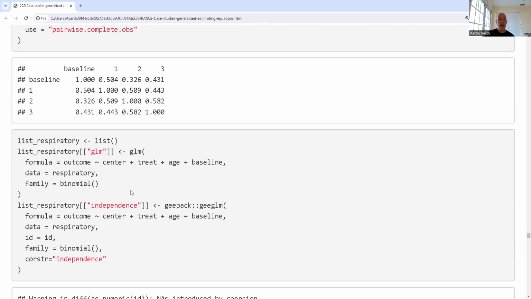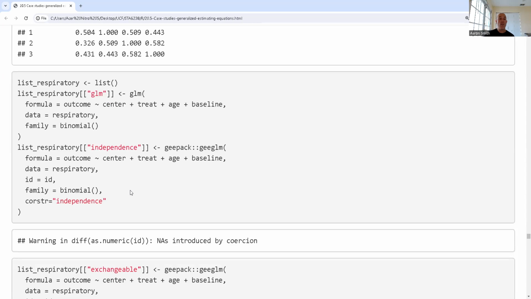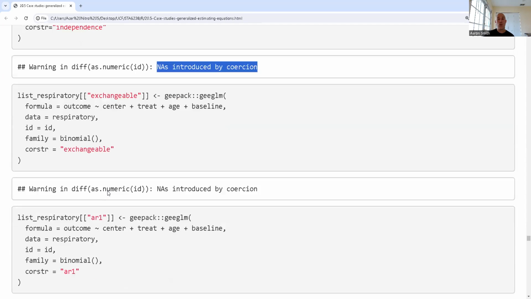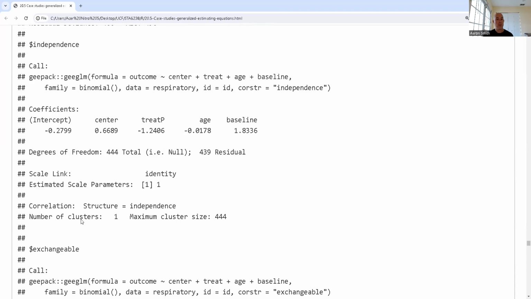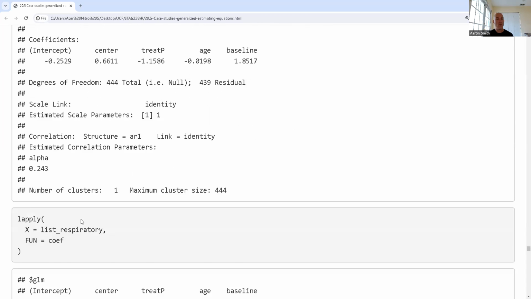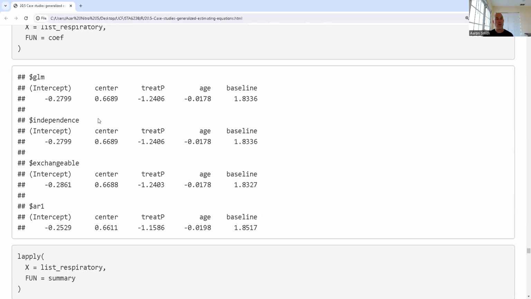All right, and I'm going to go through exactly the same process I did before. Unfortunately, there are observations where we don't have the actual value in there, and because of that, we're going to have some NAs introduced by coercion, and there's just nothing we can do about that. In this particular case, we don't have it in the data. I could have filtered out those rows; I just left it as is. And we'll go through and we can see now our coefficients. We can compare them, and once again, the coefficients are pretty close to each other. We do see different values.